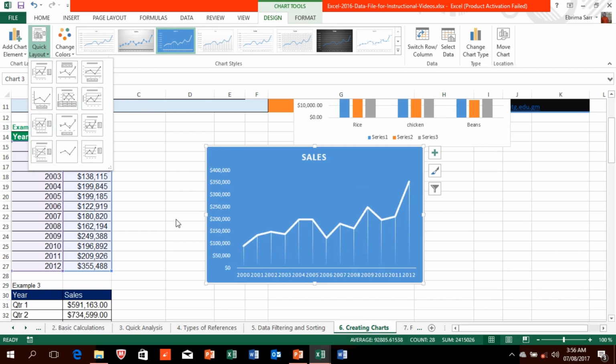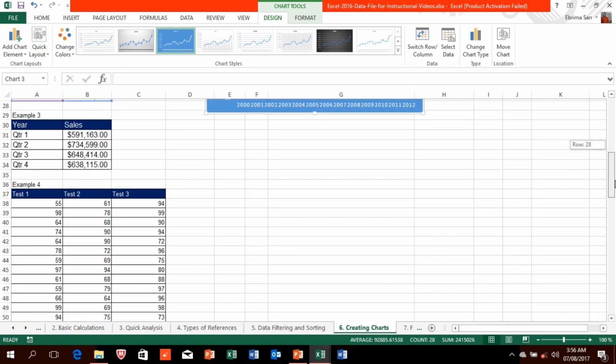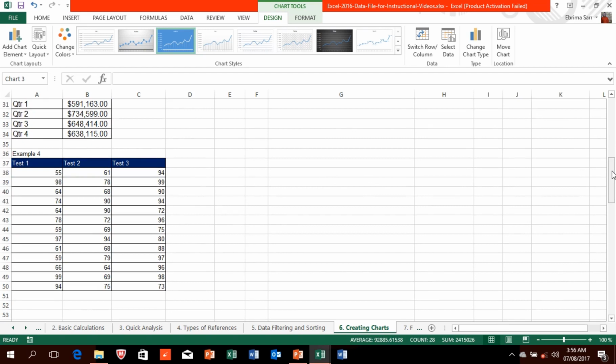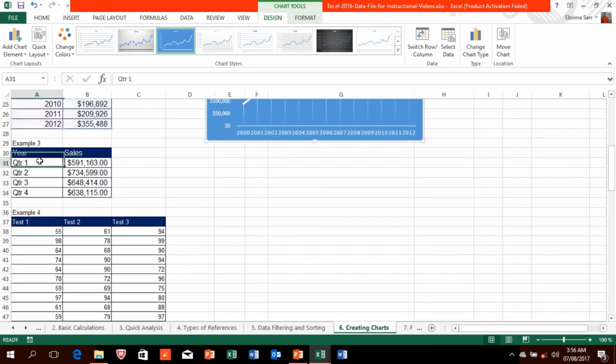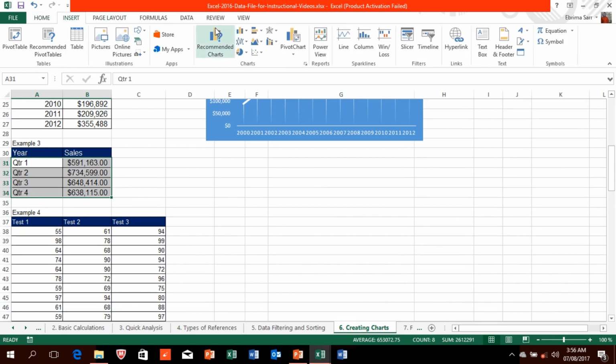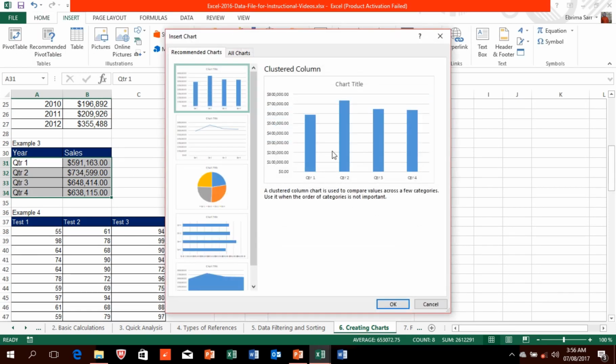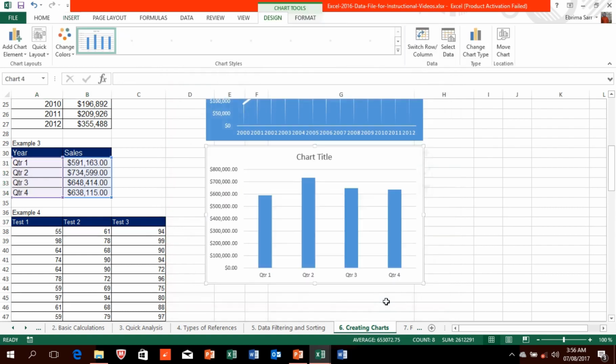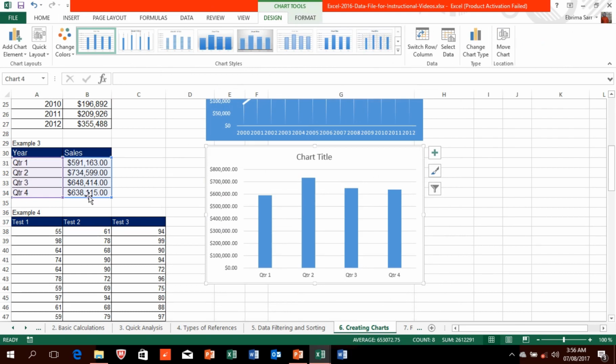The next example here also goes against year or complete items. We can select the set of data and then go to insert and choose recommended chart, and at this point, the first option Microsoft is giving us is a column chart. Because you know that if you choose a pie chart here, it will probably not work quite as well, because everything is pretty much very close to each other. Now click on it, and there's the column chart for this specific year.